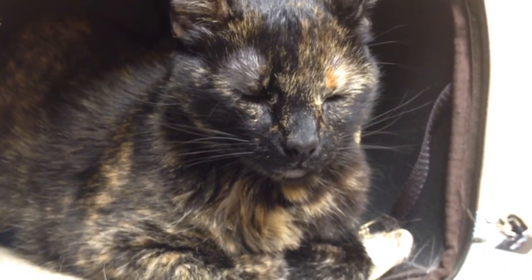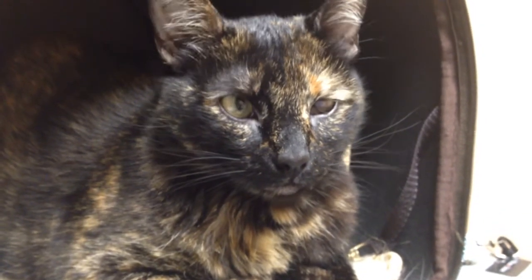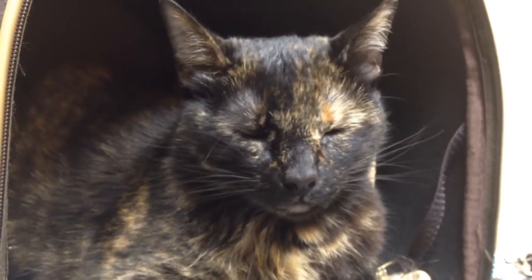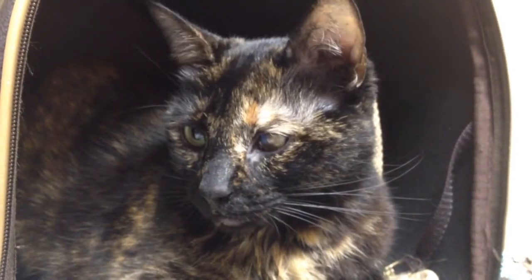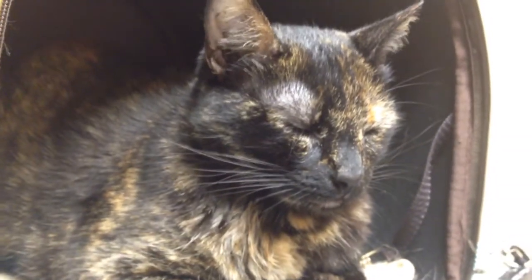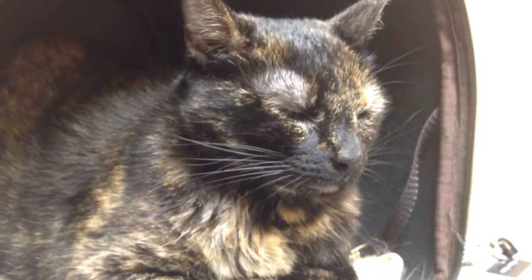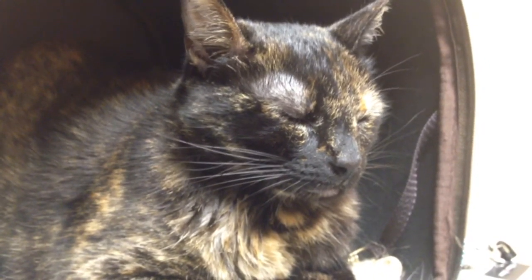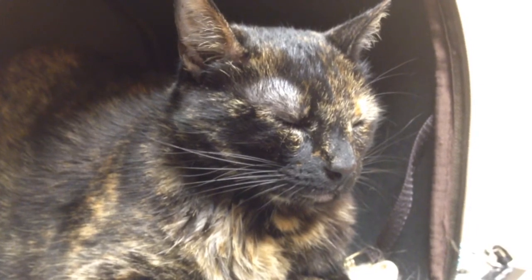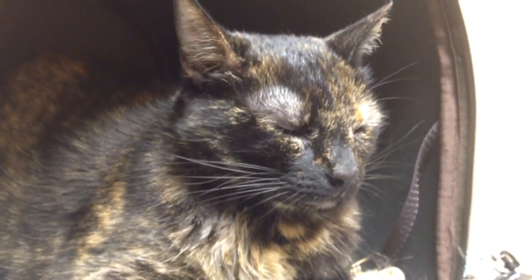We're going to give kitty a shot of some feel-good stuff: B12, B-complex, antibiotics, some stuff for vomiting and nausea. And then I'm going to give kitty some barium and make kitty swallow this, just in case there's some foreign body or something in there causing her to be nauseous that we have not discovered yet. Although her abdomen does not palpate tensely or painfully, she's actually a very good kitty. She'll have this skin blow without any problems — no one has been scratched, bit, or even threatened by this kitty. This kitty's awesome.